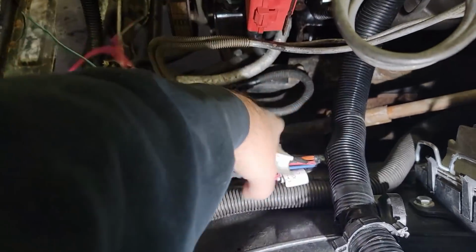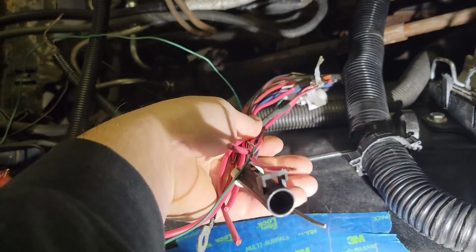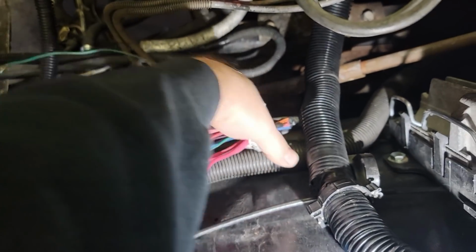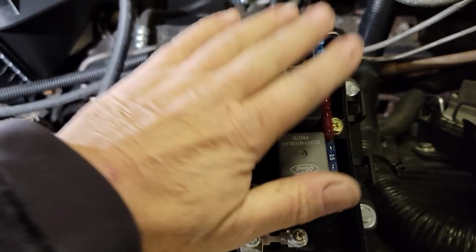The next thing we need to do is get this loomed up as best as we can, just so it's inside the fuse box, so all of this is protected, and then we can start terminating in here. All right, my fuse box is done.